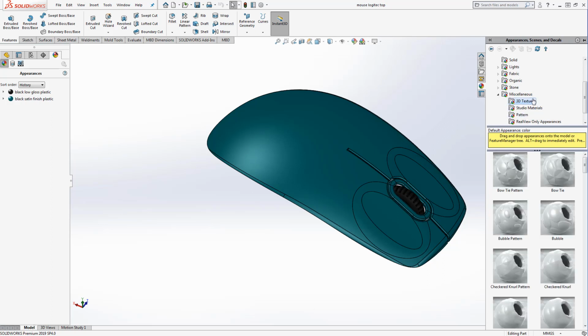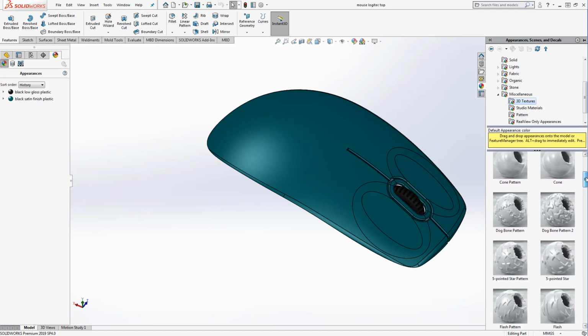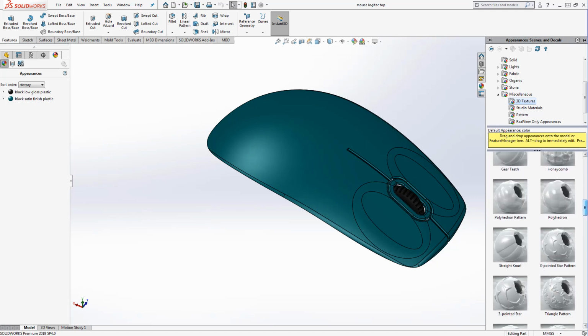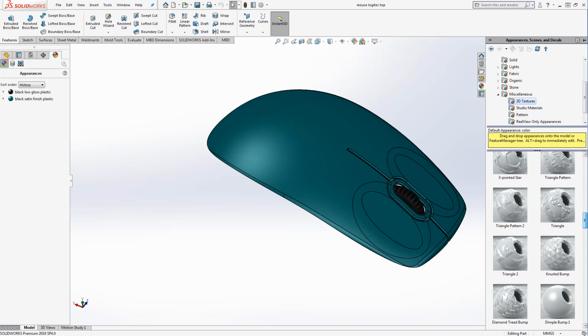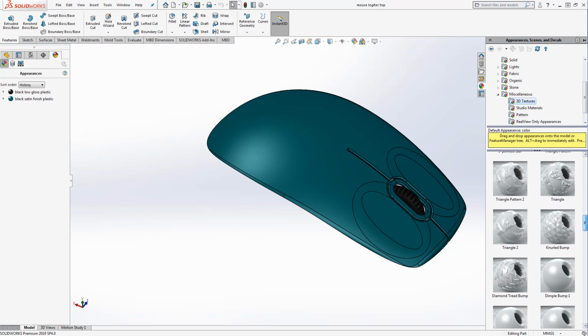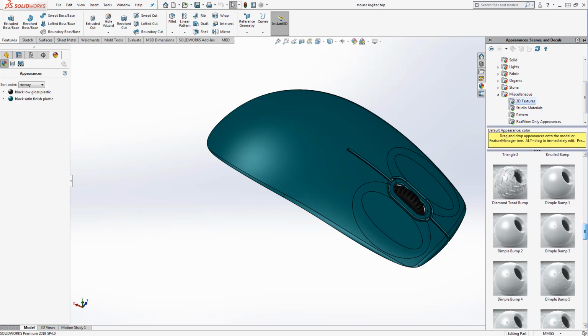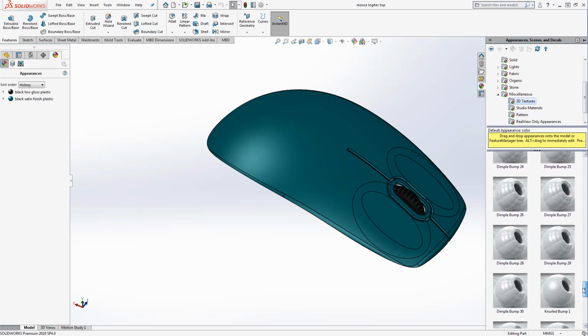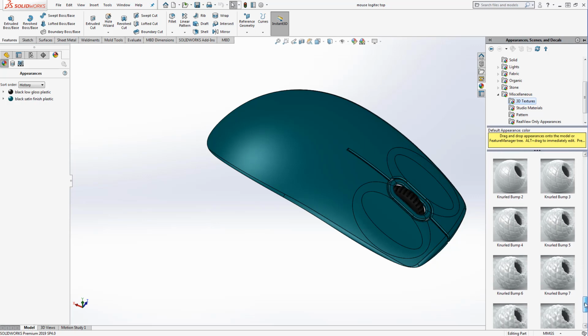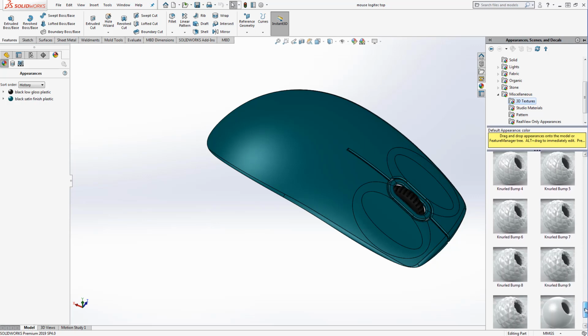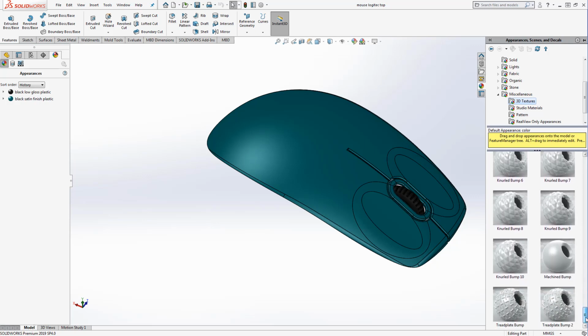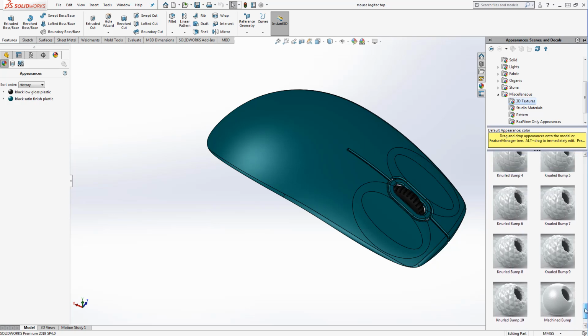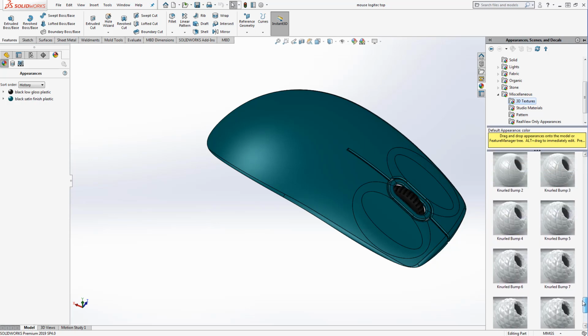Inside of this folder, there's a new 3D Textures folder, which will show you all of the various 3D textures that you can apply directly onto your model. Now, all of these 3D textures are technically just images that are both black and white. Those are going to be extremely important a little bit later on when we're actually applying these individual textures. But as you can see directly inside of this window, there's a large series of textures that we can apply directly onto our model and work from here.